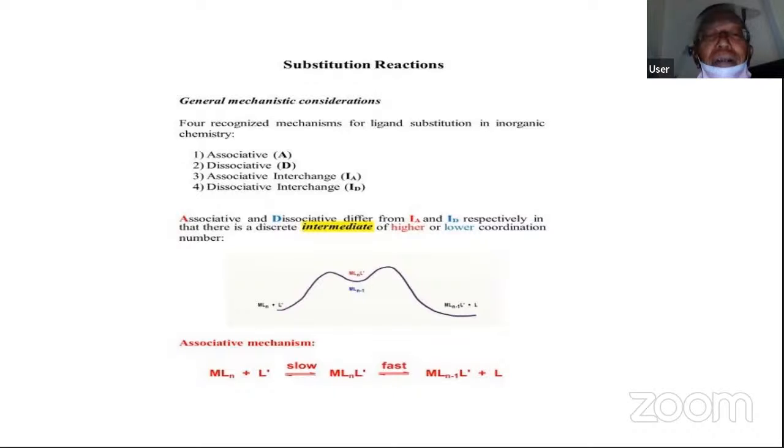So for associative, this is the scheme. The new ligand combines with the complex to form a new intermediate. And then from this intermediate, it can dissociate, give you a new complex, and one of the ligands is removed. So you have to know this. We call it a reaction scheme. I don't call it a mechanism because, as I told you from the very beginning, a mechanism is a complete picture, a complete story, how it happened from starting to the end. Okay, so this is called a reaction scheme.